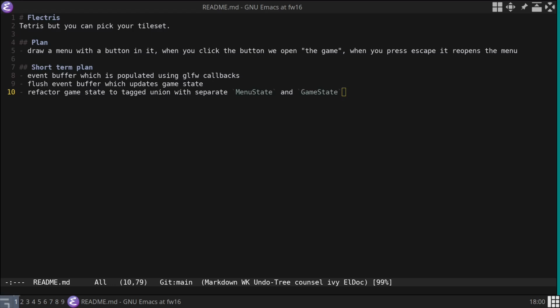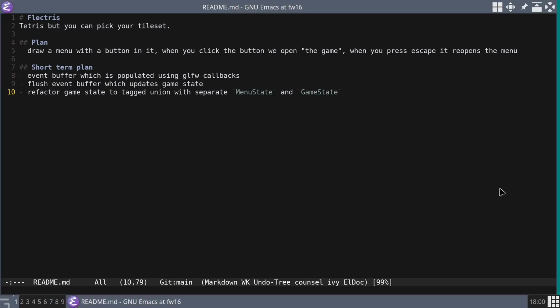So unless I get a bit of a flare up, let's aim to get a good chunk of this done. Let me just remind myself what it is that we're doing. So we're not doing the entities thing. I think the game is static enough that we can just have a game state that we update and then a draw game state function that would probably be pretty big and gnarly, but let's go with that. I do think the event buffer idea is a good idea.